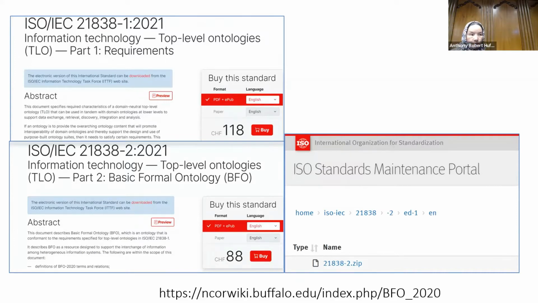Part 2 sets forth a demonstration that BFO satisfies the requirements and describes BFO in general terms. But the actual content of BFO is here, where it's also free. This is the ISO standards maintenance portal, which is where ISO puts software and databases and so forth. And you can find everything and instructions to use them at this link down here, or just Google BFO 2020.